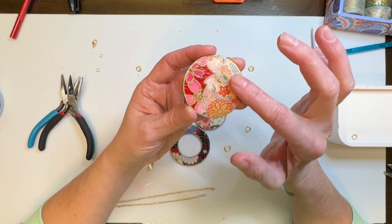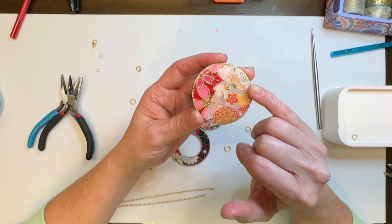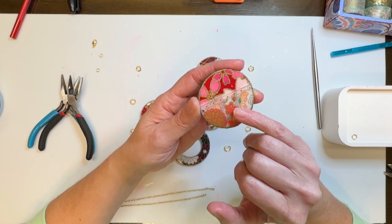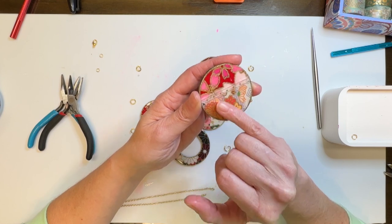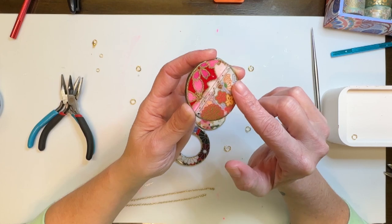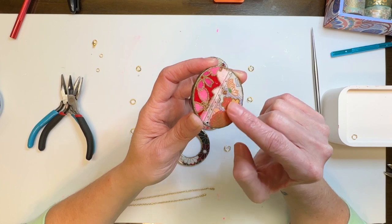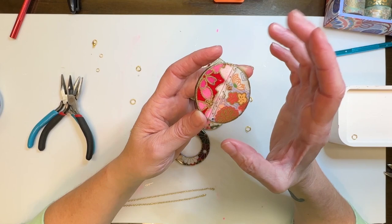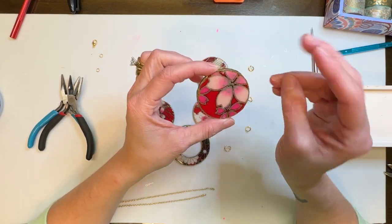This is the other side where I did one coat. This came out perfect. It's beautiful. It almost reminds me of a Mod Podge or a Sculpey liquid glaze, something along those lines. It has a gorgeous shine. The way that it lays out, you don't see the strokes, but you can see that there's a film over it from the glaze, which will protect all your washi tape and your fabric. So that is fantastic. My only real concern was two things.